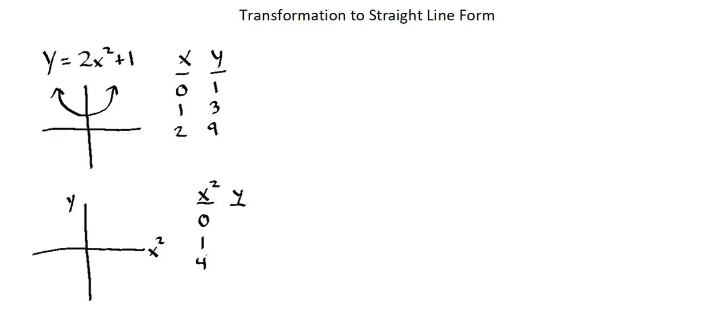The first two are the same simply because of exponent rules and the properties of 0 and 1. But now I've transformed the x axis variable, or the horizontal axis variable, from x to x squared. And notice the value x equals 2 has an equivalent x squared value of 4. Now, my y's are the same. I'm not changing the vertical axis variable. That stays as y. So those points continue to be 1, 3, and 9.